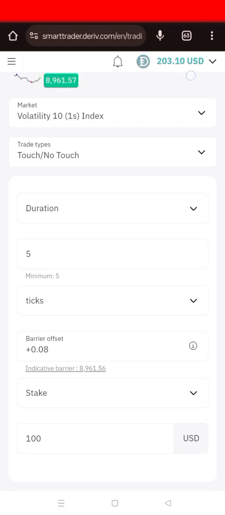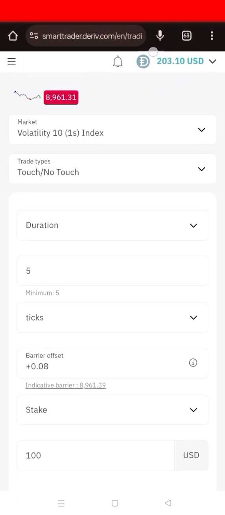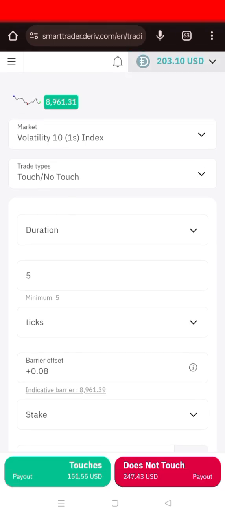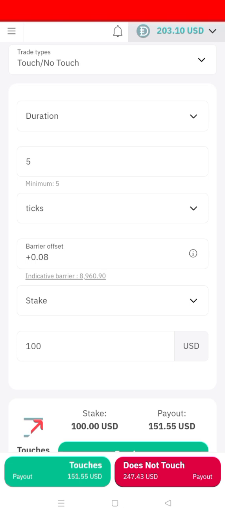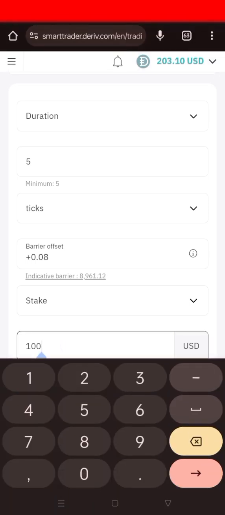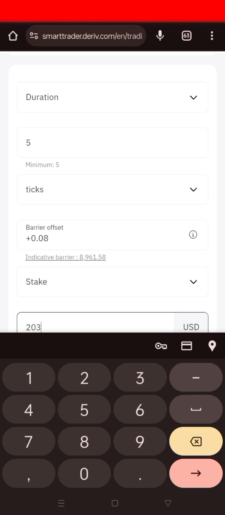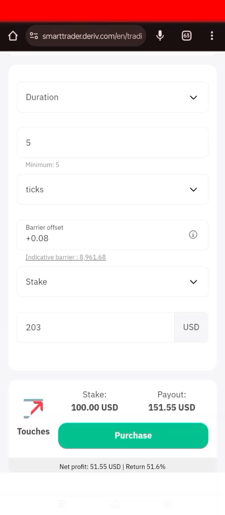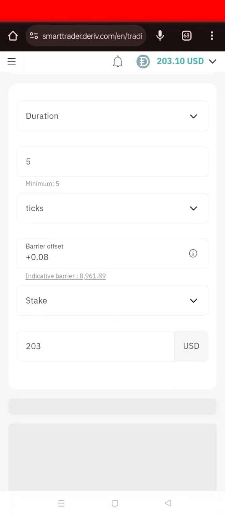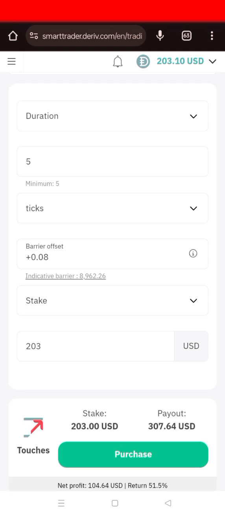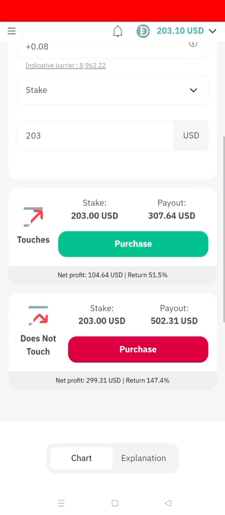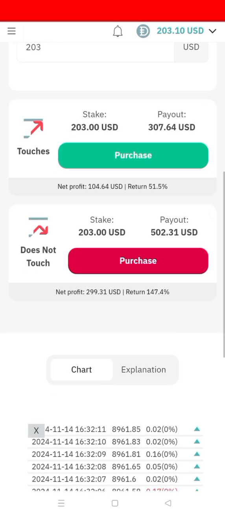So back again to looking at the entry points, and maybe let me change this stake to 2 or 3. So I just increase the stake and get out of the market very fast. I've told you, 2 to 3 runs, get out of the market. So let's put 2 or 3 and look at the charts section table.